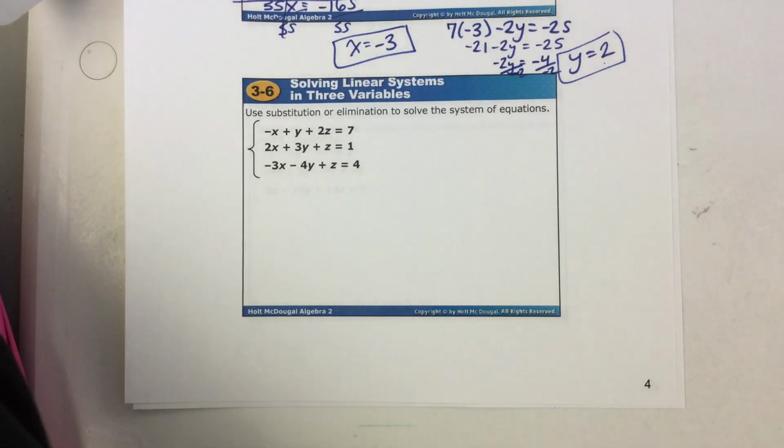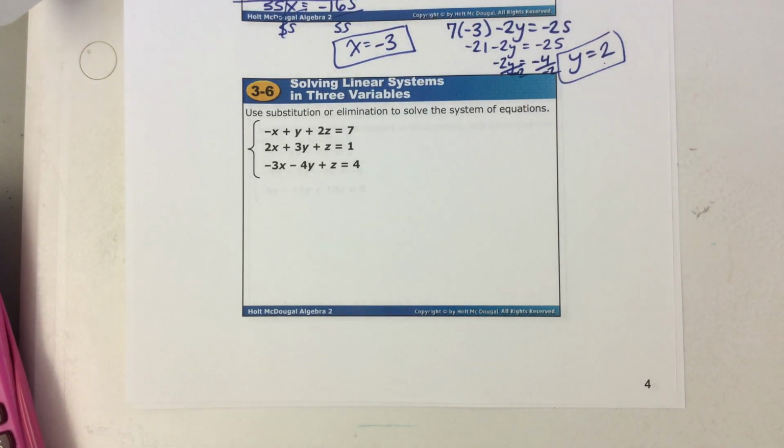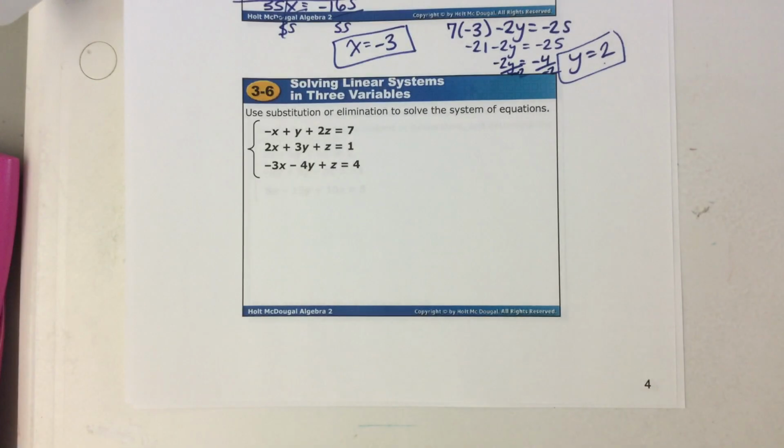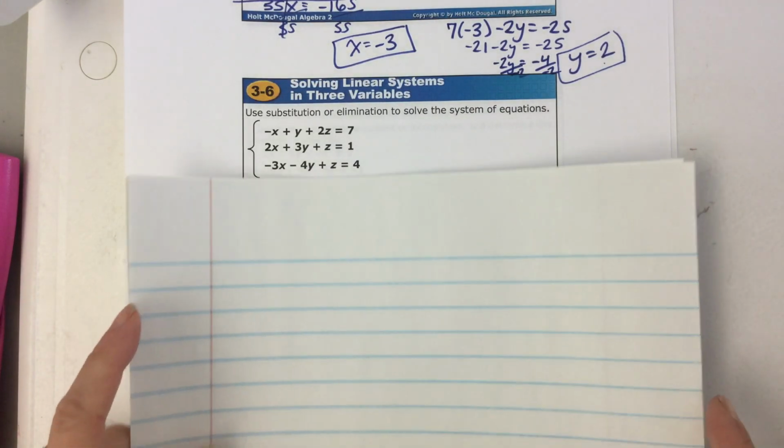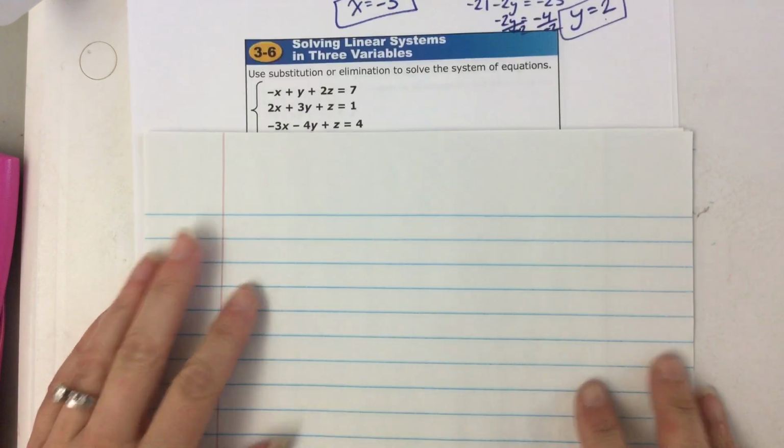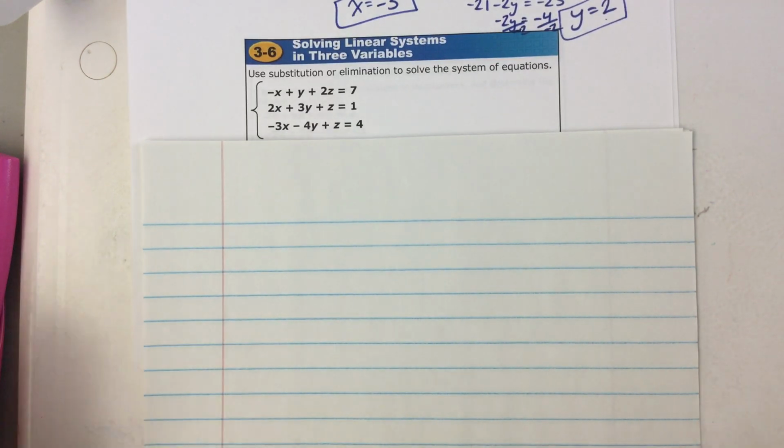That time we canceled z. It is important that you realize that you can cancel any variable. It does not matter. You can cancel x's, y's, or z's. For this one, I realize I was running out of room, so it's probably a little difficult to follow. I am going to use a separate sheet of paper as I do the work to keep it more organized for you, okay? This time, just to change it up, let's cancel y.